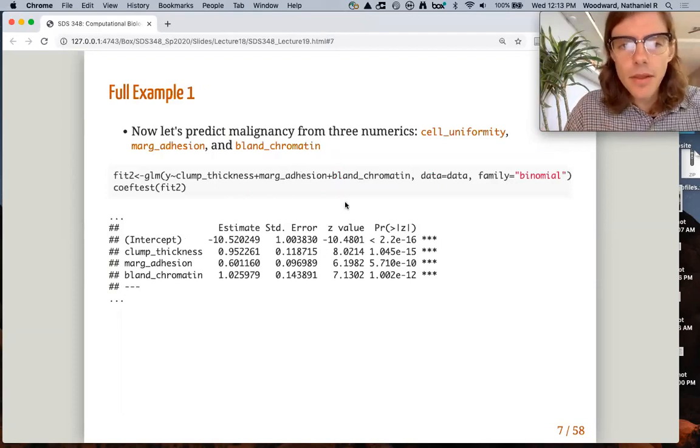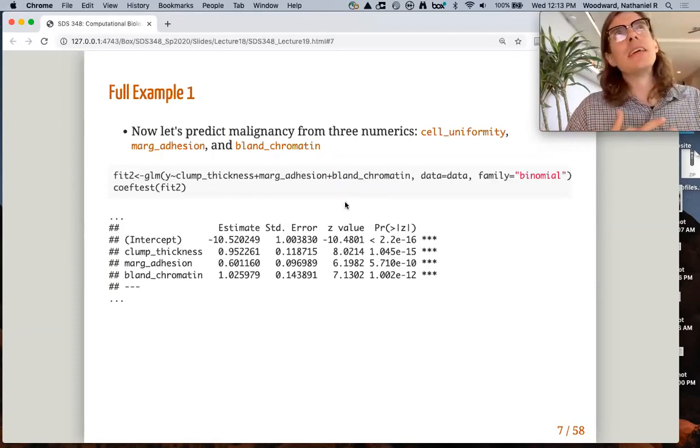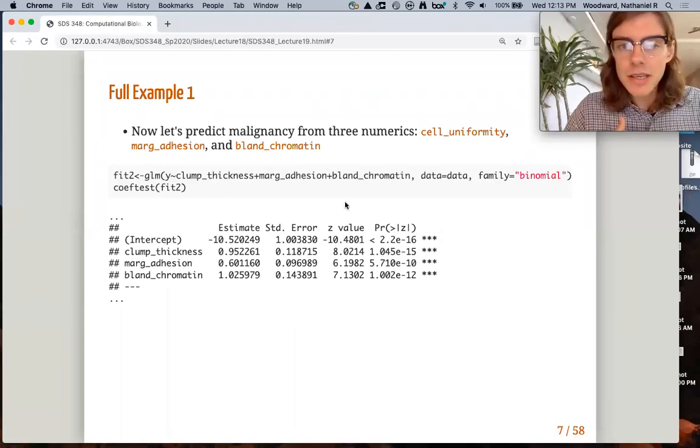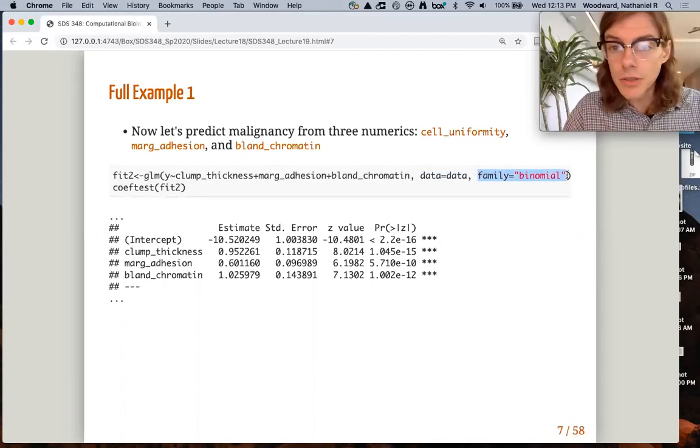Cool. So last time we looked at predicting malignancy from just clump thickness, and we might have looked at one other, but let's say we throw 3 variables in the model. Let's say we want to predict malignancy from clump thickness, marginal adhesion, and bland chromatin. So 3 predictor variables, no interactions, just an additive model, and say data equals data. Make sure to say family equals binomial. When you run a logistic regression, the only difference between that and a regular regression is the link function. So family equals binomial sets that logit link function, and make sure to say glm instead of lm. Those are the only differences.